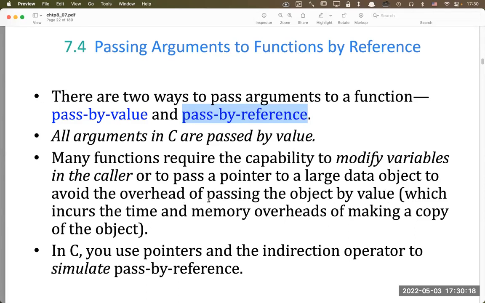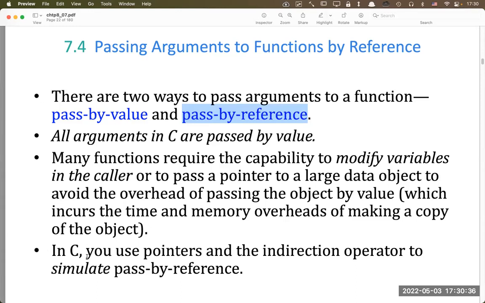If a large data object is passed by value, you will make another copy in the memory. Right? So this usually uses a lot of memory.